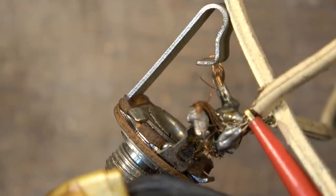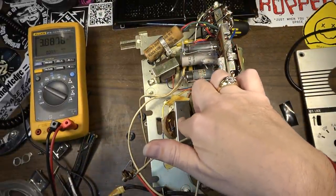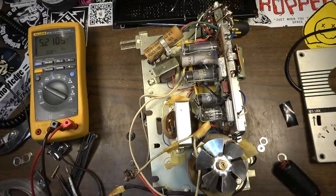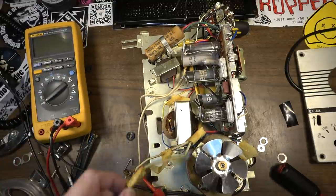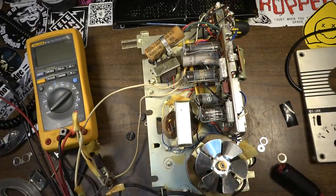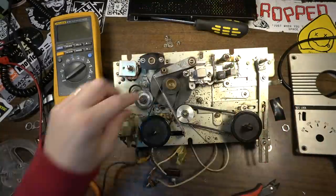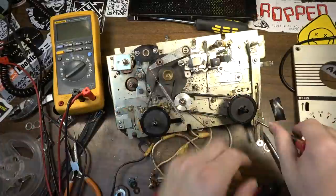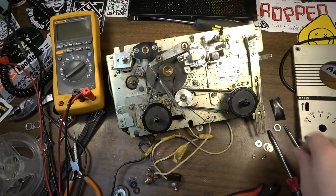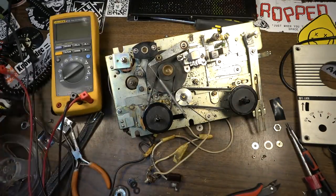All right. So I'm going to omit that as well. That's another thing on the list. And I want to find out what kind of transformer this is too, what this is doing. I think I looked online when I first opened this up for a schematic, and I did not find one. So let's go ahead and we'll get rid of this. The other cool thing about disassembling something like this is that you end up getting a lot of little hardware, a bunch of screws and stuff out of the deal, at the very least.